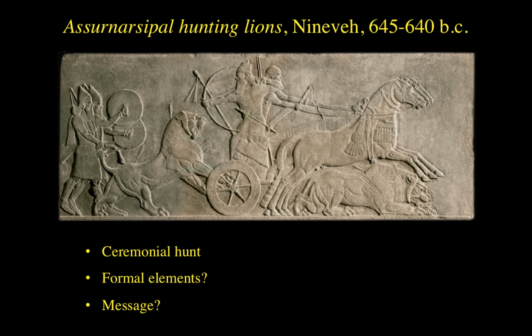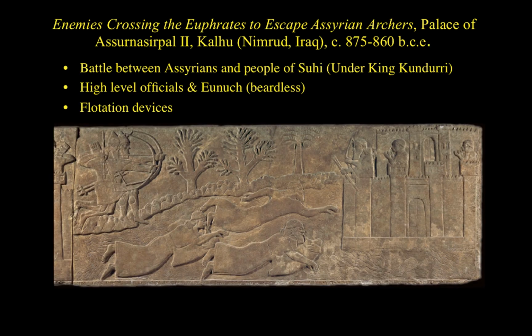What about the construction of the space? Active, dynamic space that shows movement. And you have to think about the formal elements and the way the scene is portrayed and what type of message it's sending. This one here, battle between the Assyrians and people. These are three priests that are fleeing back to their hometown. The Assyrians are in hot pursuit of these three men, but they are fleeing. They actually had flotation devices so they could swim in water, breathing devices. That's what you're seeing here.